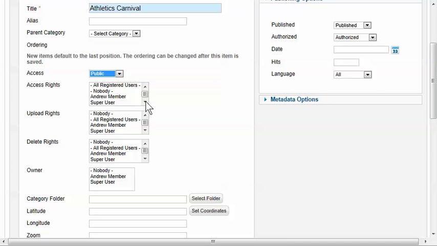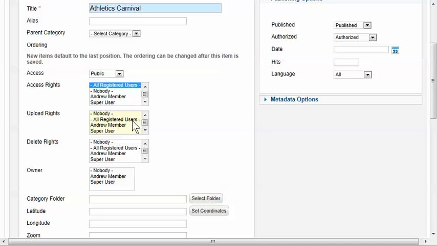In terms of access rights, you can leave it as just what we've got there, so just all the public, but you could narrow it down much further by selecting from this list and saying, alright, only these couple of users can see this. Okay, but if you don't select anything there, then everyone will be able to see it who's in this group. For upload rights, if you want people to be able to upload photos to your galleries, that is perhaps your staff, you could select groups from in here.